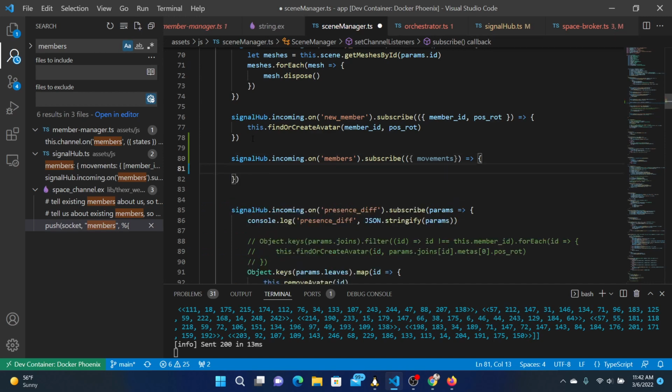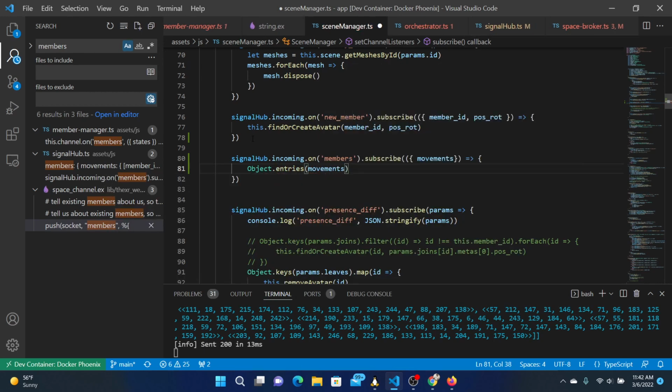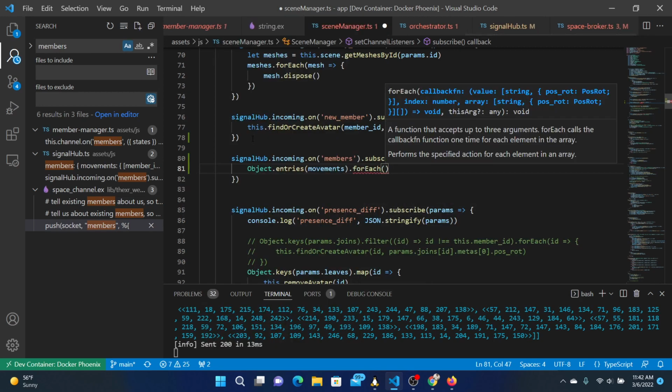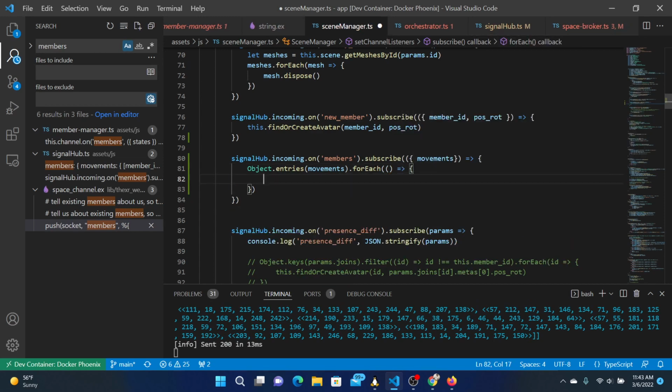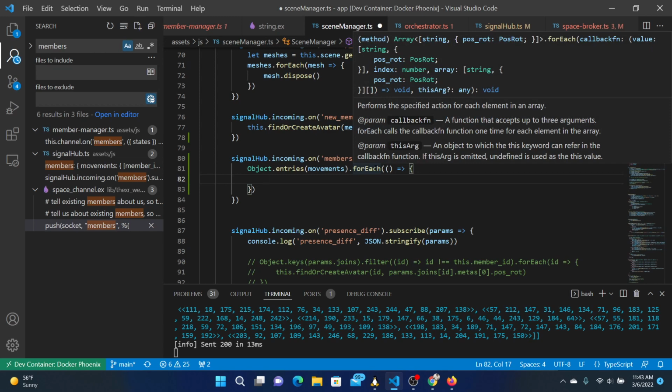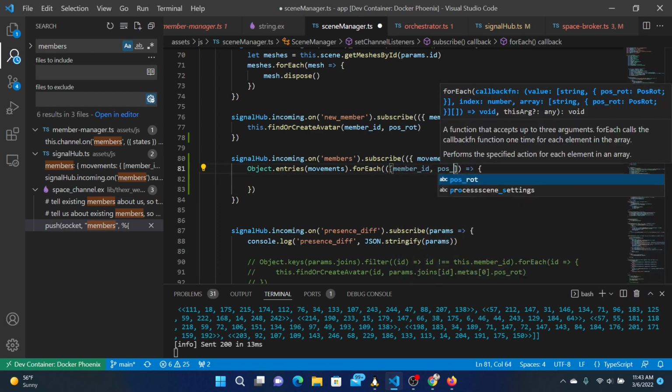And we basically go through object entries in movements, and for each you'll get a callback function, and the thing in for each would be an array with the member ID and the pose rot.